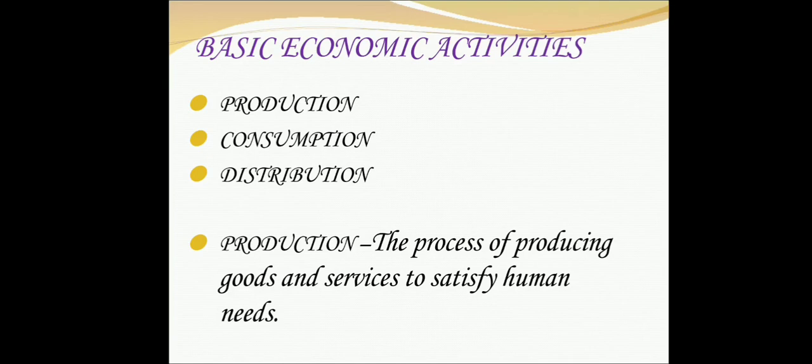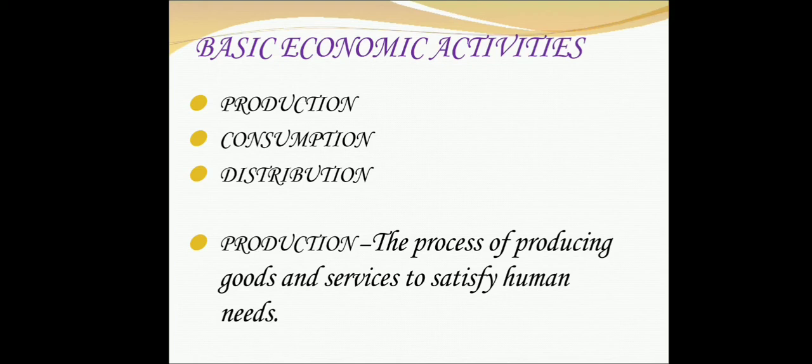Now let's see what the basic economic activities are. Economic activities, as I have told, are all the activities related to earnings, livelihood, and money. They are known as economic activities. In this, we have three activities: production, consumption, and distribution. We will learn all of them one by one.